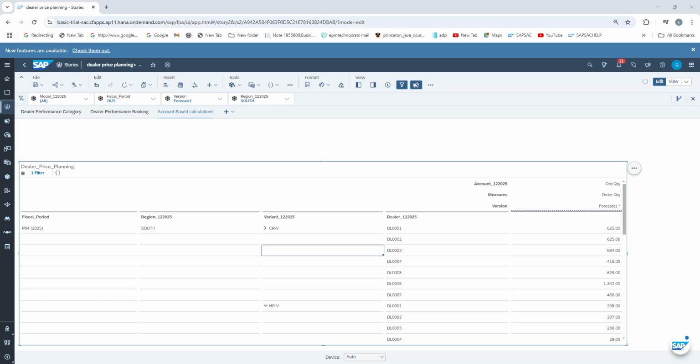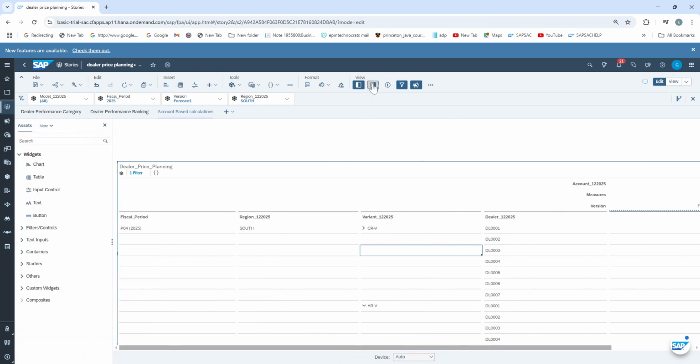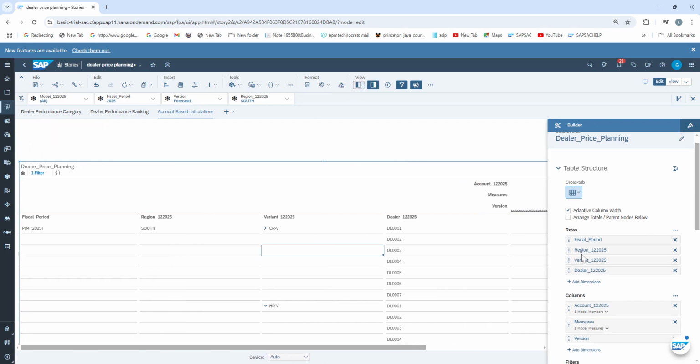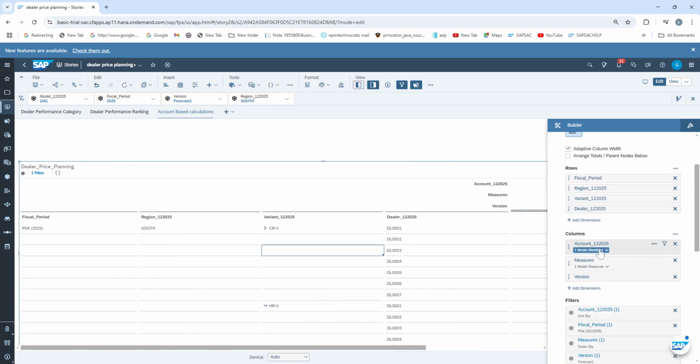To derive this kind of functionality, we go with either measure based functions or account based calculations. Let us start with account based calculations. Here I'm going with account based calculations, add calculation.